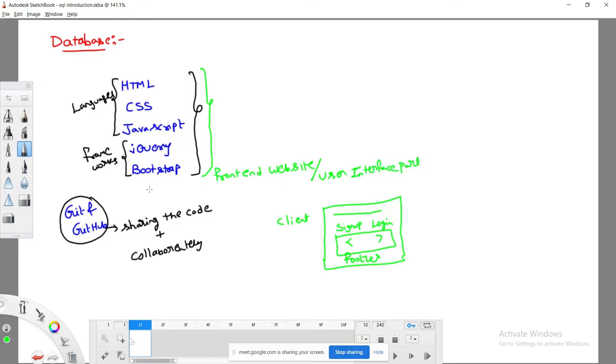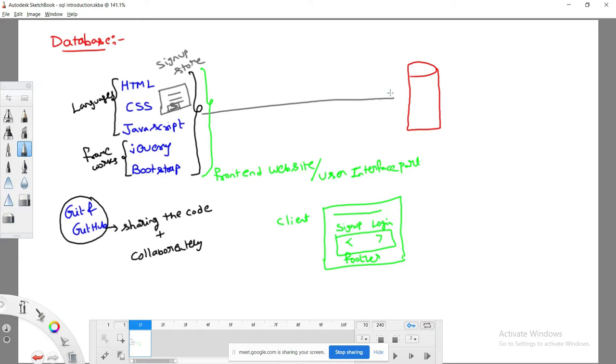Okay, fine. So up to now we can simply develop any kind of user interface. Now I am going to discuss the concept of database. Why we are discussing it here is, let us take a form. You have implemented a form where this form is responsible for storing the user data, let us assume a sign up form. Now what you have to do, the user will enter some data that you can implement easily, and when the user clicks on the submit button, that data needs to be stored in the database in the form of a table. Basically, we are going to store it in the form of a table, right?